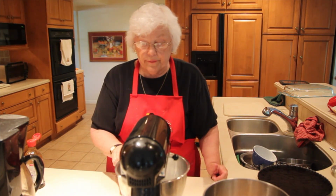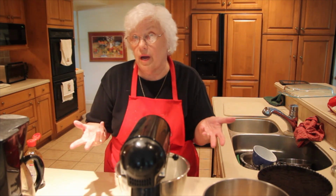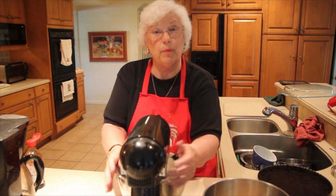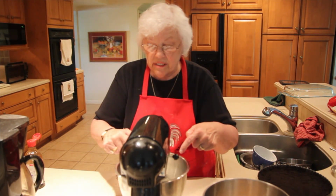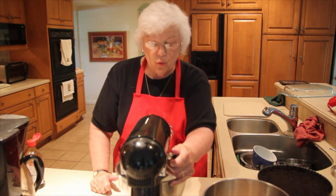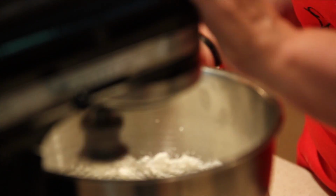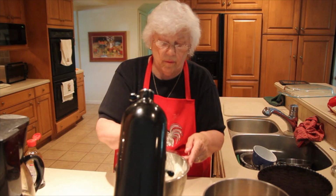When you start with heavy cream, don't immediately go high. You saw what happened in my chocolate banana cake when I did the frosting, and I told you what had happened to me. That heavy cream is still very liquidy. You want to get it up to a high speed, but you want to do it gradually. And as you'll see, parts of that whipped cream will come along the bowl. If you're seeing little parts up here, it's going to go flying. So just slowly bring it up. There we go. I think that's going to be fine. And if the peaks were too stiff, it would be too hard to get the mixture into it.